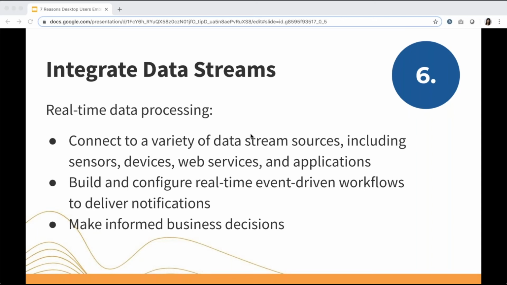Specifically with FME Server, you can connect to a variety of data stream sources and integrate it with any other data type supported by FME. It can send and receive data streams via protocols including MQTT, Kafka, cloud services, and more. You can also analyze and distribute data from sensors for situational awareness and decision automation, notifying the right stakeholders at the right time, and monitor data for assets, vehicles, maintenance operations, storms, flooding, lightning, and other critical IoT data to make informed business decisions. So let's take a look at 2 examples.